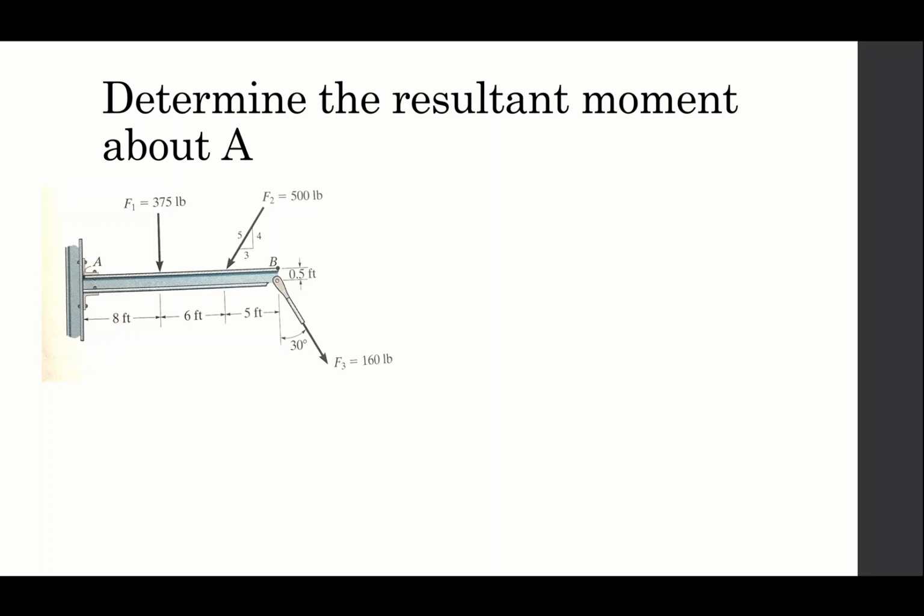The rotation changes for each one of those. F3 of Y would pass, that line of action would pass through B, negating it. So we really just need to be aware of where it's asking us to analyze from and what's passing through and what are my new distances to it. Okay. So for this one, we have F1, 2, and 3.